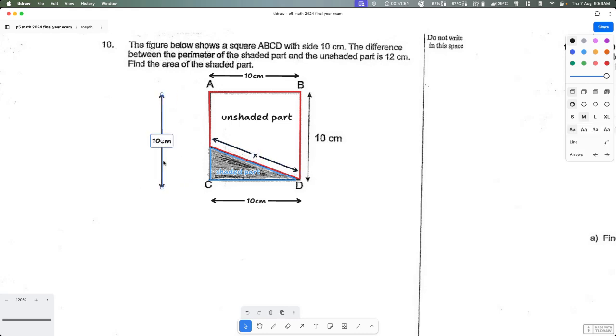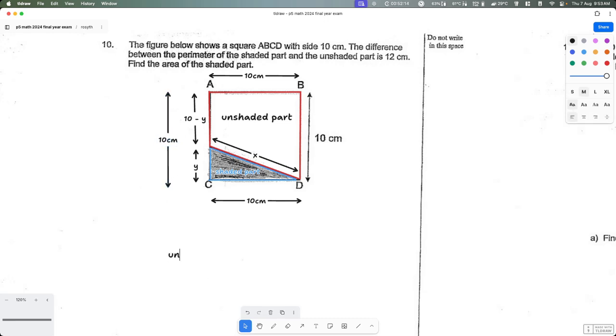And then I'm gonna name this as Y. Okay, so this is Y. That's what I see over here. So if this is Y, then this means this is 10 minus Y. Okay, 10 minus Y in this case over here. So from here, I think we have a better sense of how this is being calculated.